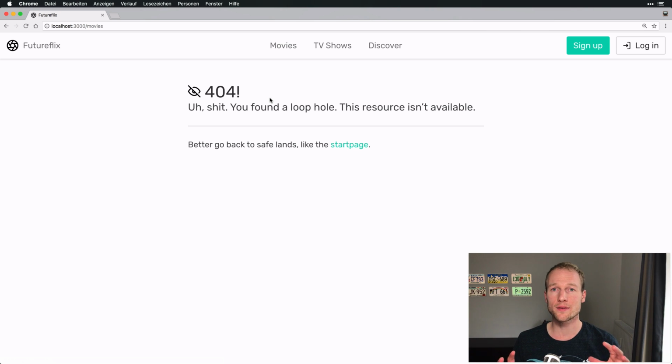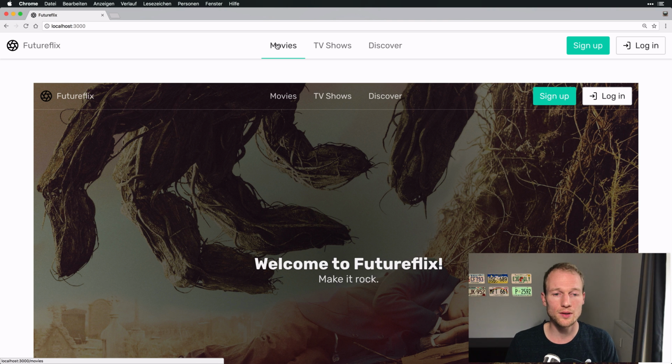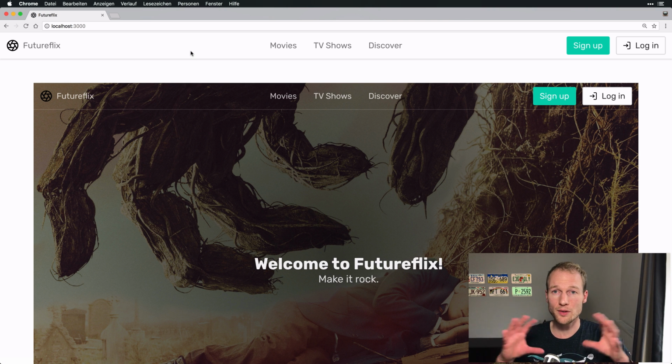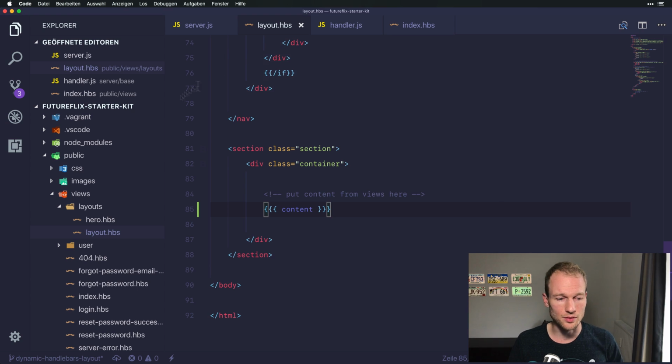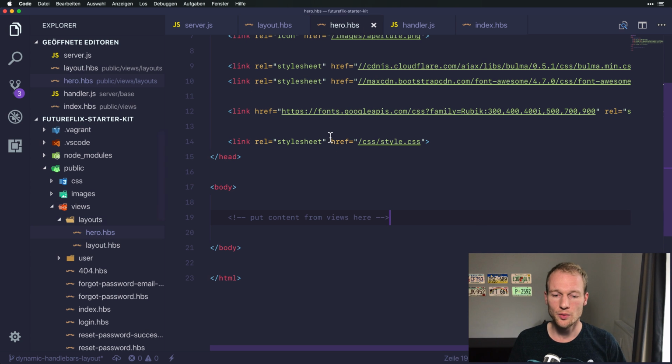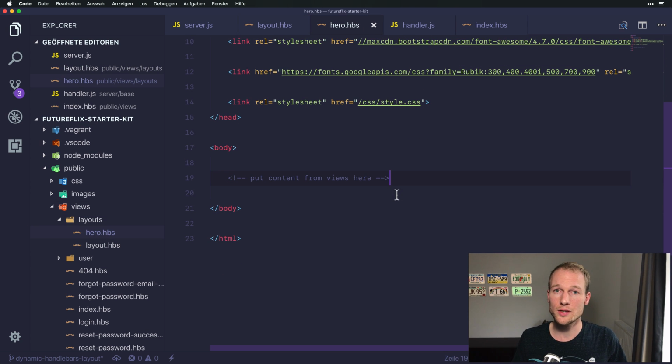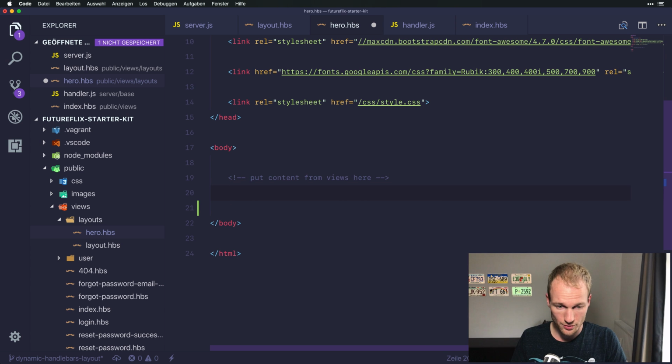And you can see that the default layout is a layout with a navigation at the top. It has some kind of shadow for the navigation, and there's a white background where the content is placed in here. So for the start page, we don't want this outer navigation to render, and we want to use another default layout. Let's jump back to the hero layout, which doesn't have any additional navigation defined. So we need to extend it again with the content placeholder.